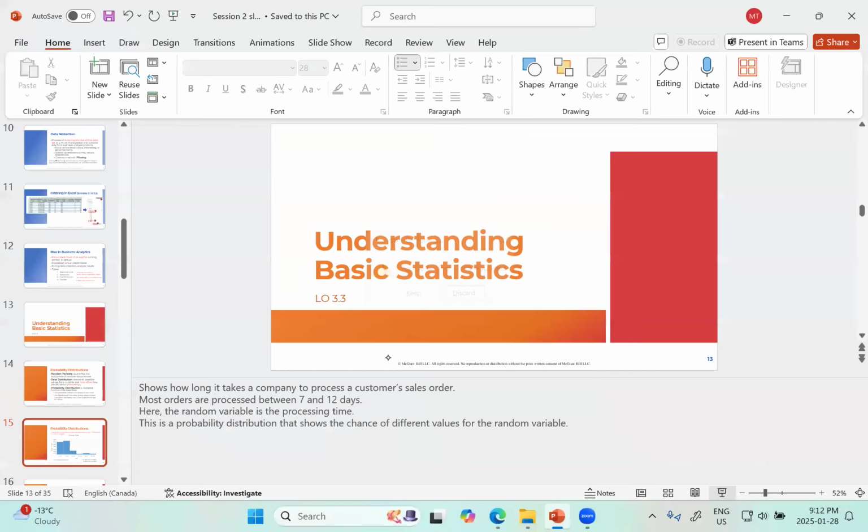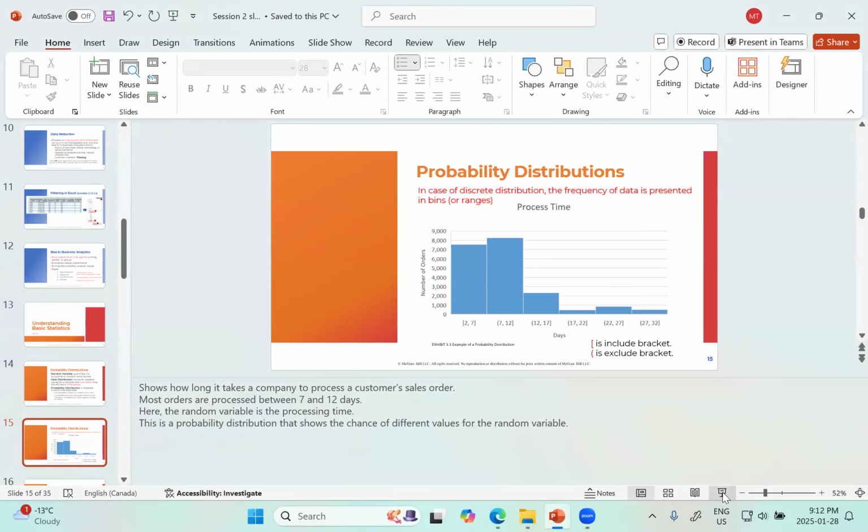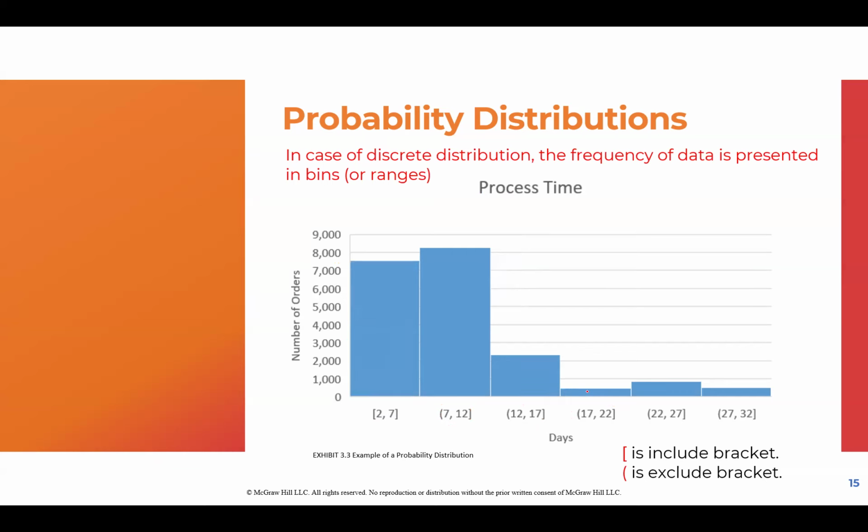I think it appears like he didn't do the right job here. Let me see if it makes sense. The brackets have notation. A square bracket means include. A regular parenthesis means exclude. This is the notation. So obviously you want to include this, but you don't want to include that. I think it's a typo here. You can exclude that, and then include this and exclude that, include this and exclude that. That's the normal way of doing it. Most people do it like that, not the other way around. But it's okay the way he did it.